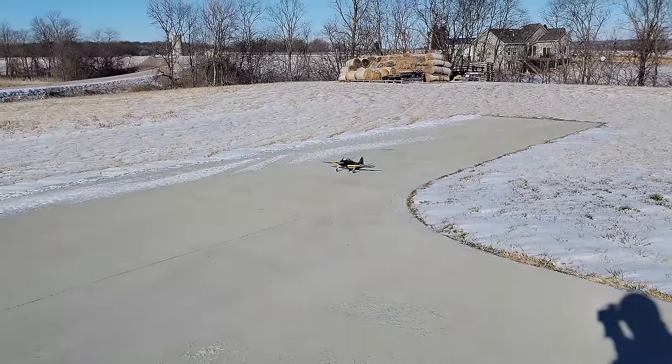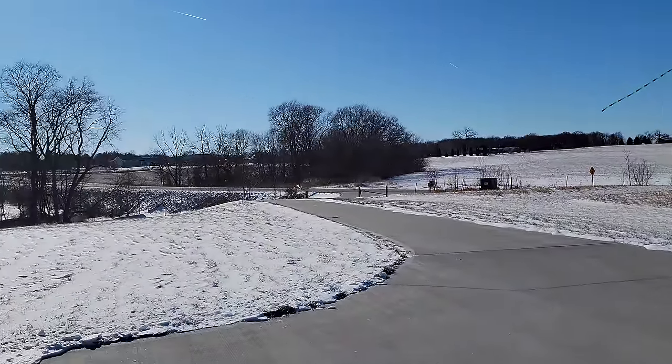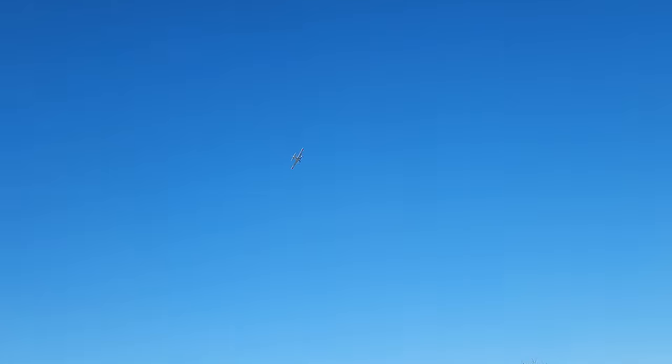Here we go, takeoff flaps. Yes, that's right, we set up flaperons too. It is technically a four channel, so you don't need to do that. But look how amazing that is out of the flaps. Amazing, guys, flying really super good. That's 50% throttle there.